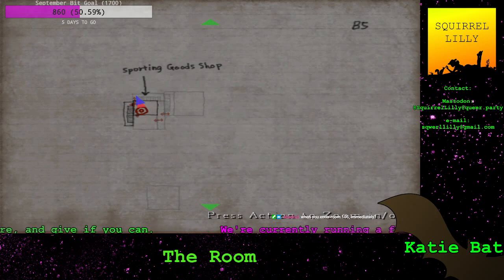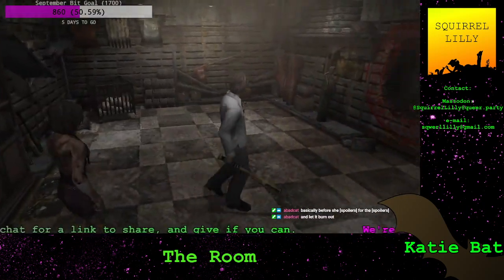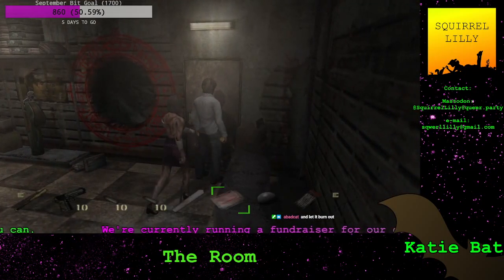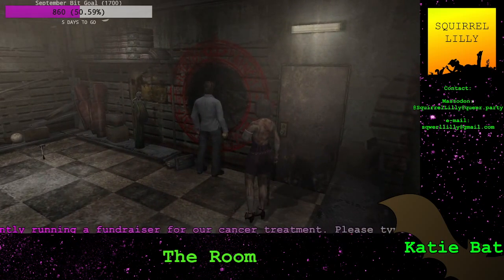When you enter room 105, immediately you drop a candle. Oh, you drop a candle by her when you enter room 105? Okay. Basically, before she spoilers for the spoilers. That makes sense. Alright, cool. So that makes the spoilers easier then. So I will be sure to have a candle with me as I go into that spoiler.